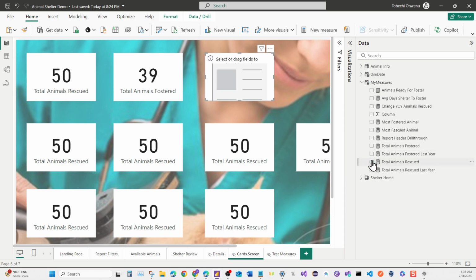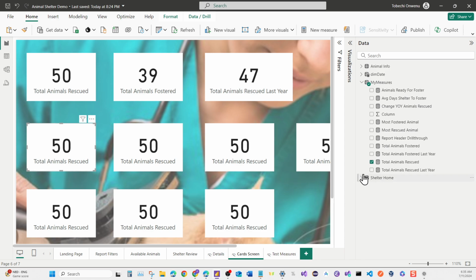So uncheck and then look for total animals rescued last year and check that in. And then we can extend this out so we can see the full words. And then for number 4, total fostered. So uncheck and then check total fostered last year. Feel free to extend it out.